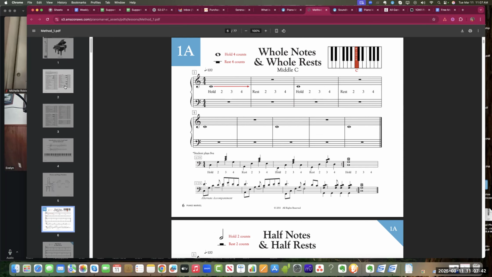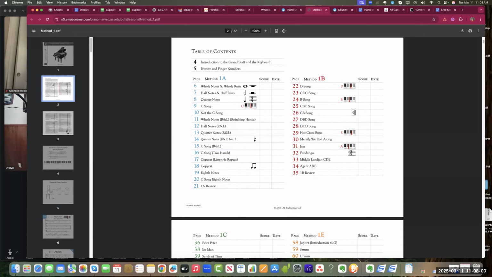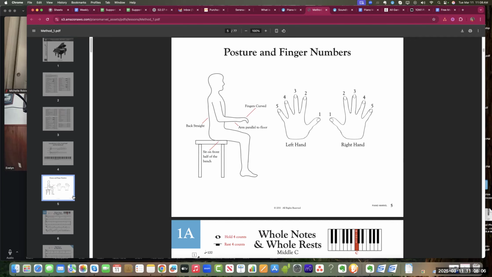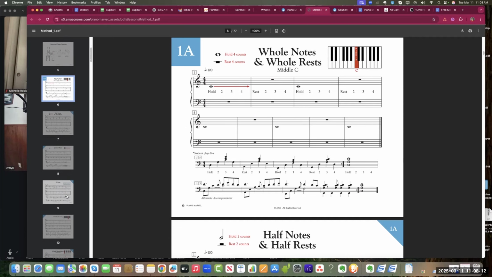And if you go to these pages, there's actually a checkoff list here. If you want to, you can put the score and the date, or just a checkoff list for each new concept that is introduced and what piece it's introduced in. I didn't actually know this till I had been using Piano Marvel for a while. And also some of the pre-learning information: introduction to the grand staff and keyboard, posture at the keyboard, and stuff like that. And of course they have the duet parts for the teacher here. The background that they're hearing in Piano Marvel, those are written out in the method book, so if you want to accompany them, they're there for you.